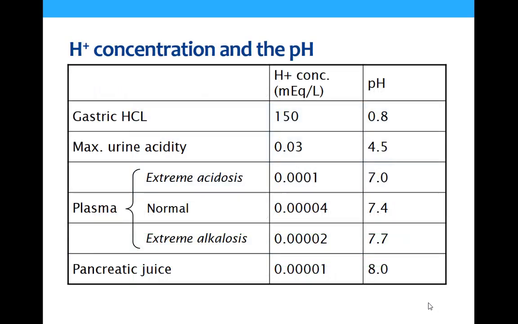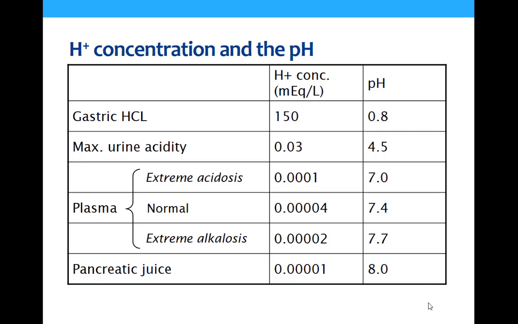If you look at different body fluids, the value of pH varies among them. The gastric secretions contain large amounts of hydrochloric acid, HCl, so the pH is very, very low, less than 1. The pH of the blood or plasma is very close to neutral, 7.4. This is the average value of blood pH. The range is 7.35 to 7.45.